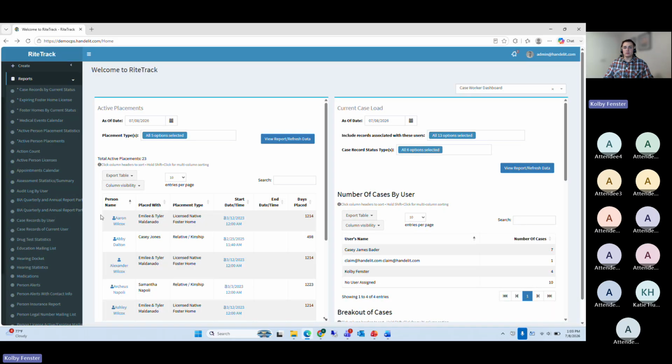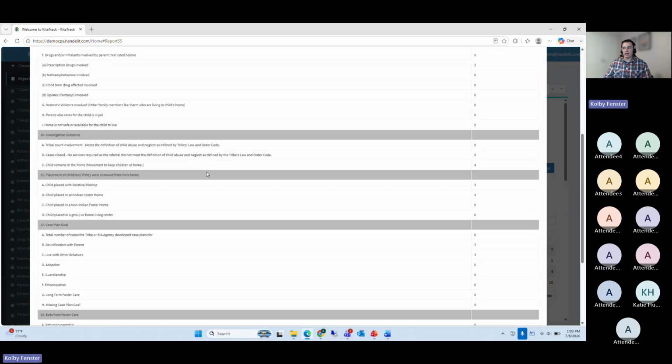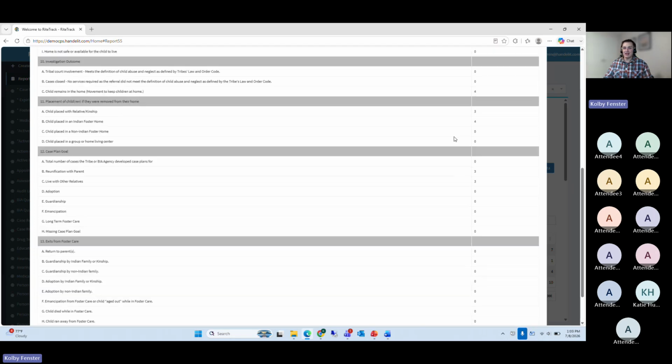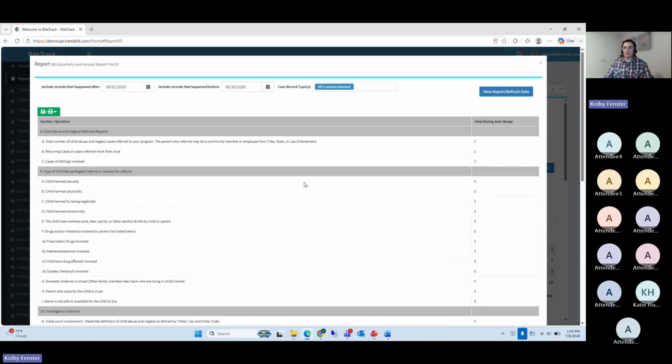Part B is pretty much going to work the exact same way in terms of its layout. And again, we'll be adding some breakout tables here. That way you don't have to try and guess or know how Right Track is coming up with its numbers. And instead, we'll be able to see that information directly on the report itself.